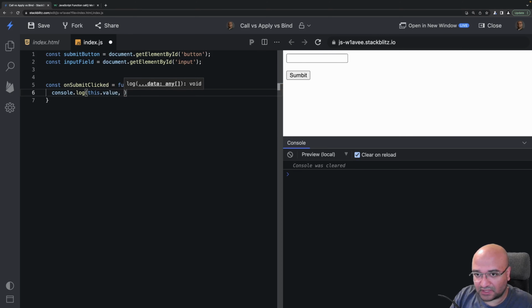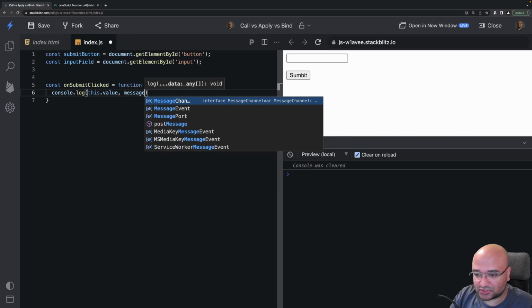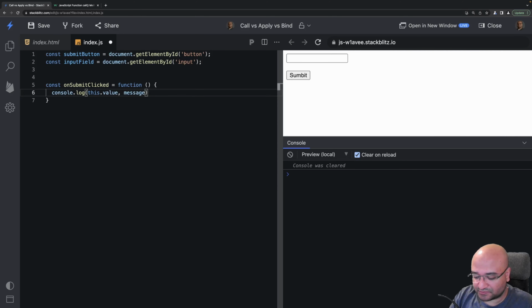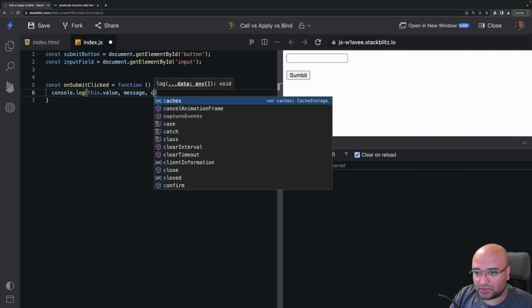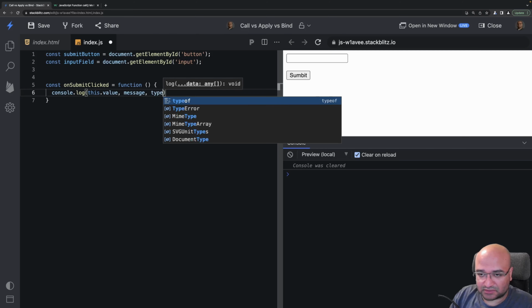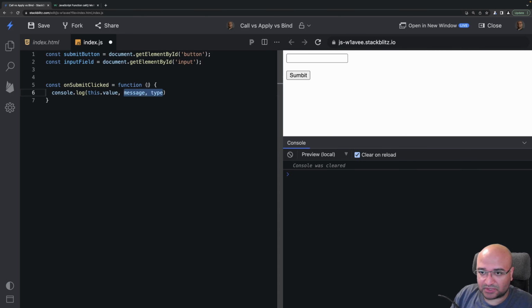So we'd have our value and we also need to output two other parameters passed to this function. So we have message and also we have type, just any variables.